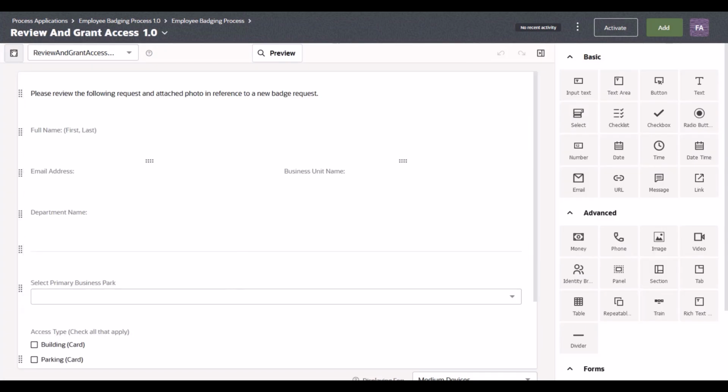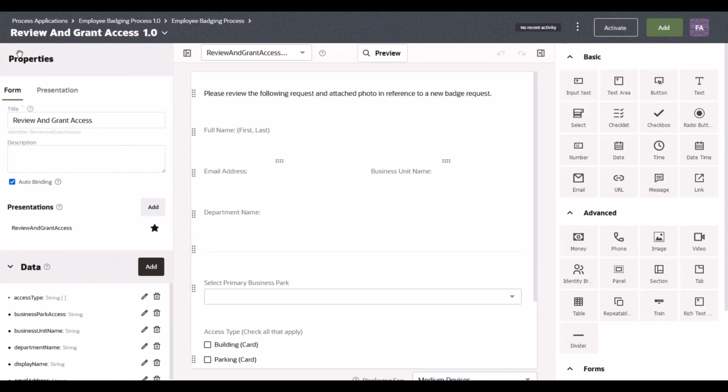So this is a no-code development environment, meaning that the ramp-up time to building working applications is much lower than traditional development. Forms allow users to interact with the business process, collecting extra data, enriching existing data, and making approval decisions on routing of tasks. On the right-hand side, we have palettes of UI widgets from which we can build a form by simply selecting and dragging into the main area.